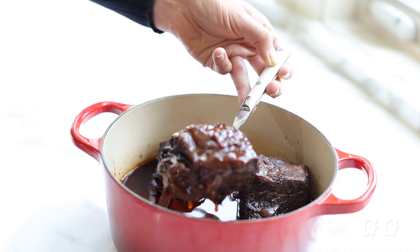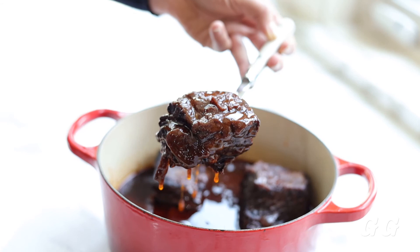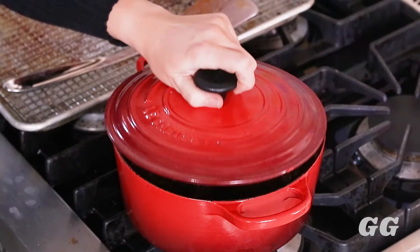After about five to six hours your short ribs are going to be super tender, falling off the bone — and by then I'm sure you've worked up quite the appetite! I'm going to serve mine over a bed of arugula, but feel free to serve it over some polenta, on a sandwich, or over some rice. Any way is the most delicious thing ever — it smells so good. Enjoy this one pot shot!